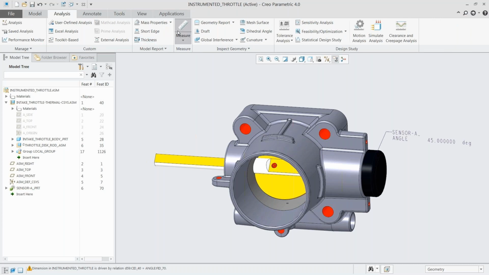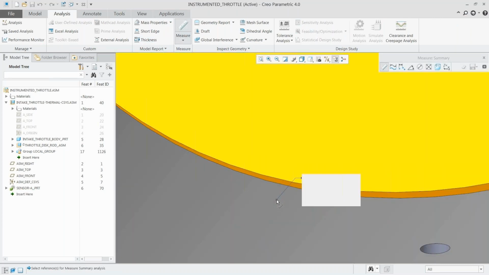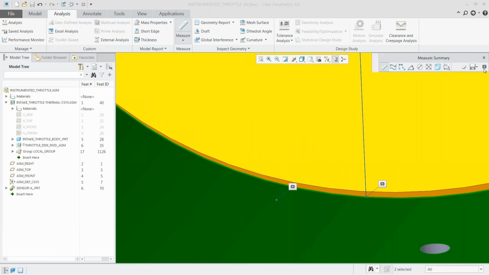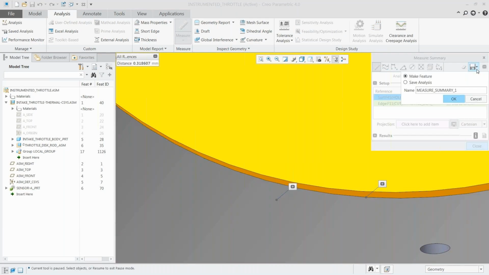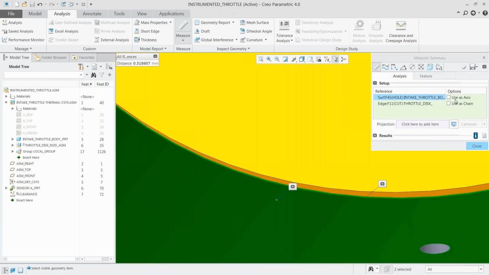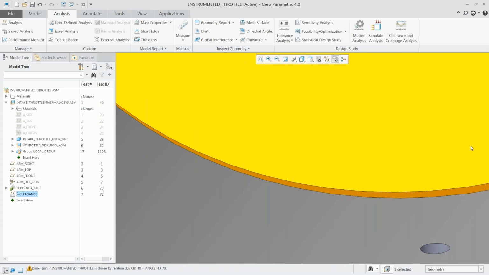So now that we have this in here, obviously our goal is to make sure that this disk can open and close easily. So we are going to go ahead and set some features here to check if there's any displacement, so that we can later down the line use these displacements to see if there's an issue for the clearance for the disk that we want.